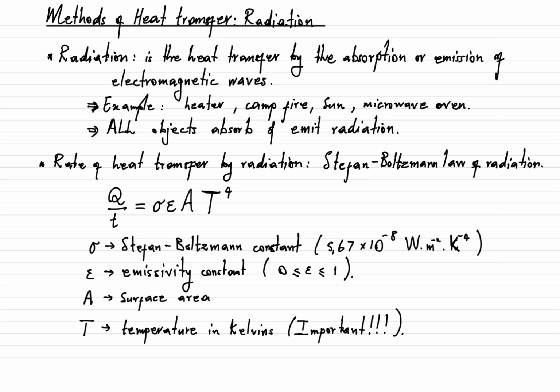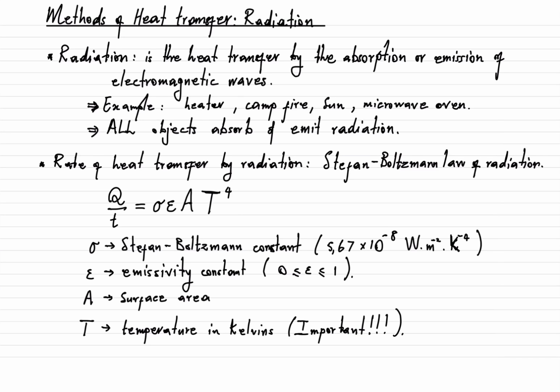Another situation where there's radiation involved, you could think of the relationship between the Earth and the Sun. We know that space is approximately empty. It's a vacuum. However, the heat from the sun is able to warm up the Earth. How is this possible? It's because of radiation. And of course, our microwave ovens, although they sometimes heat up the plate instead of the food, but nonetheless, the means of heat transfer in the context of microwave ovens is radiation.